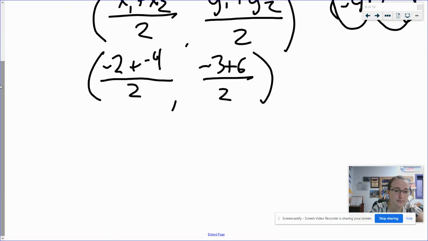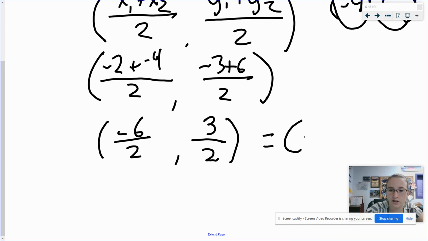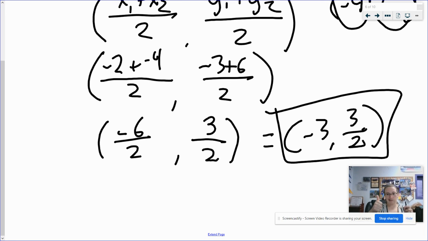Okay, so all I gotta do is simplify the tops of both. -2 plus a -4. That means I'm going down 2 and then down 4 more. I am -6 in the whole over 2. And I have -3 plus 6. That means I was up 6 and then down 3. You could think about it like that. Or you could say down 3 and up 6. It's going to work the same way because it's going to bring us to a +3. So I would accept that because I'm nice, but because we know -6 over 2 is an actual number, I'm going to go ahead and write it. Our answer is -3 over 2. That is the midpoint in between those 2 points. All you got to do is pop into the formula.